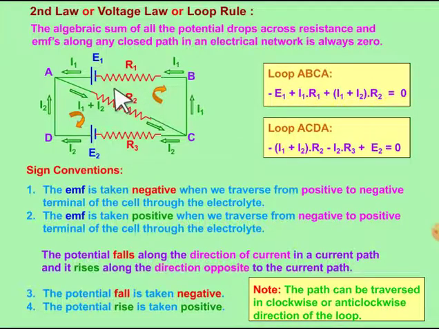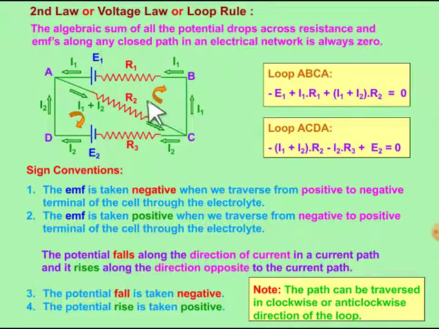Okay, for this, whether it will be this direction, if you take it in this direction also, what happens? It will have the same equation like this, and if it is anti-clockwise like this also, it will have the same equation. In that case, the only thing is that this sign will be changed. If it is an anti-clockwise loop, then E1 will be what? Positive, and the product of this potential drop across R1 and R2, this will become negative in that anti-clockwise direction of the loop. Got it?